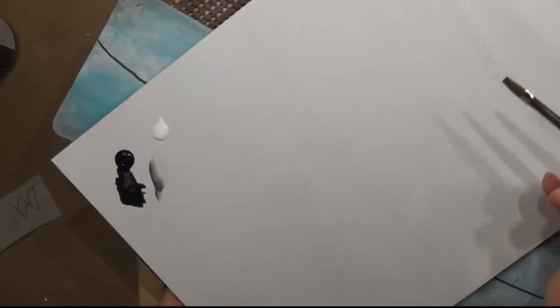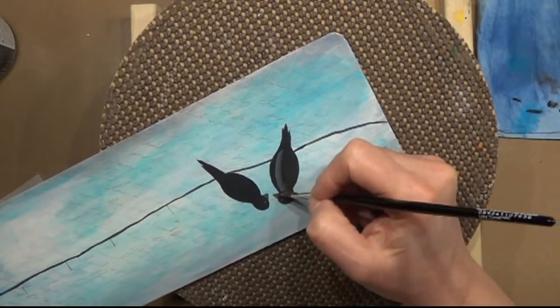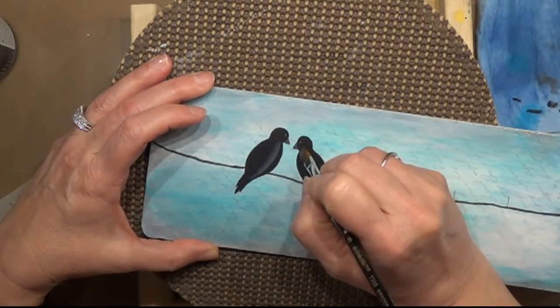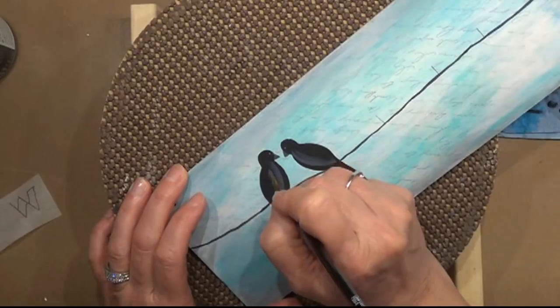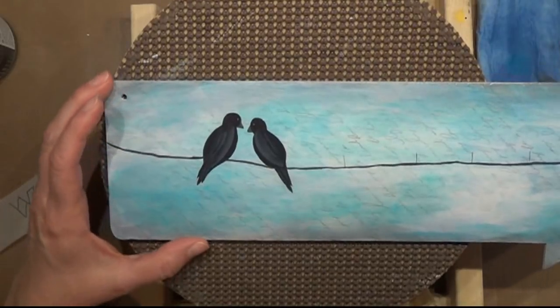I'm going to spritz my paper, I always do, with some water, because when I need water, I just go over here so I can pick up clean water on the edge of my brush. You work the water in the same way you do the paint. Okay, so we just want to create the look of some wings on here. Put that on, and then I'll come over here and work on this one. And then we'll just streak some lines on here. And we don't need much more than that.